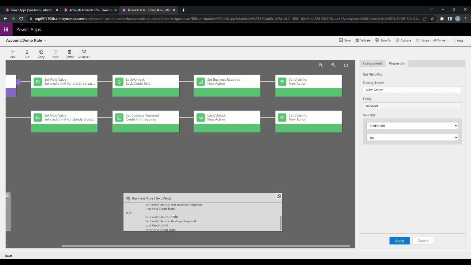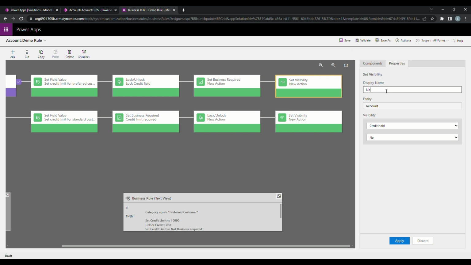So click apply, and then we can check the business rule down here. So if it's a preferred customer, hide the credit hold field. If it's a standard customer, show the credit hold field. Okay, let's do apply.